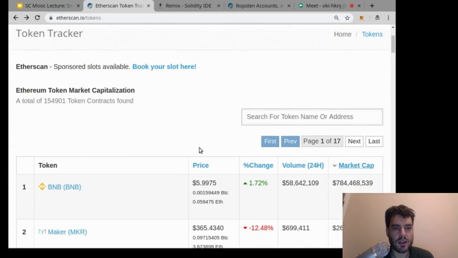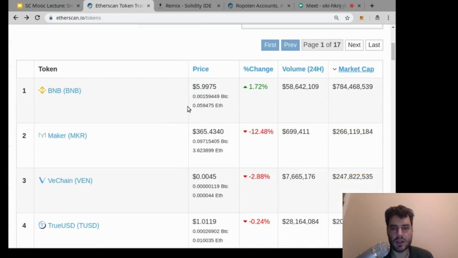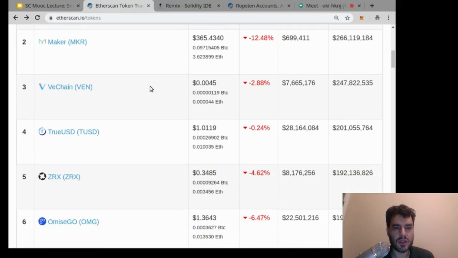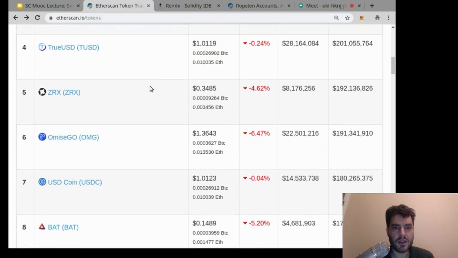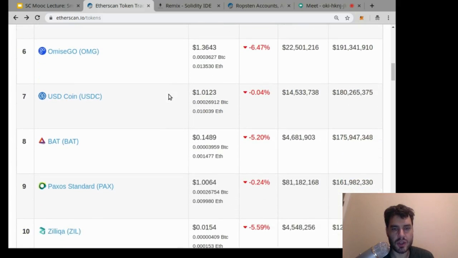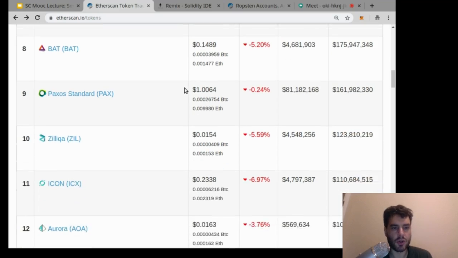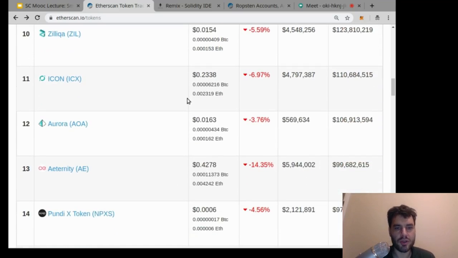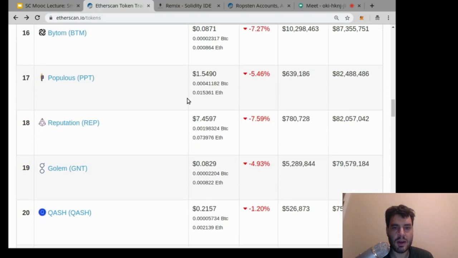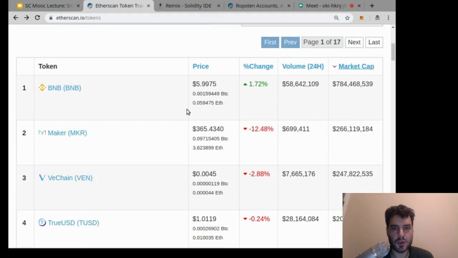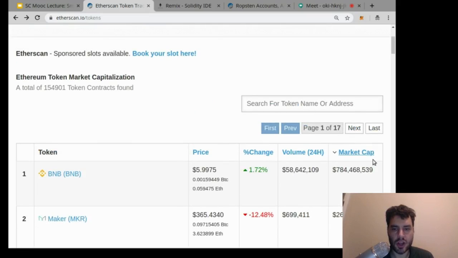If you look at the ERC20 top tokens, what you'll see is each one of the ERC20 tokens that you see here is some smart contract that basically implements its own digital currency. So it's separate from Ether. You can hold Ether in your MetaMask account. You can also hold some portion of any of these ERC20 tokens. And you can also transfer them to other people and in some cases trade them on exchanges, which we'll talk about later.